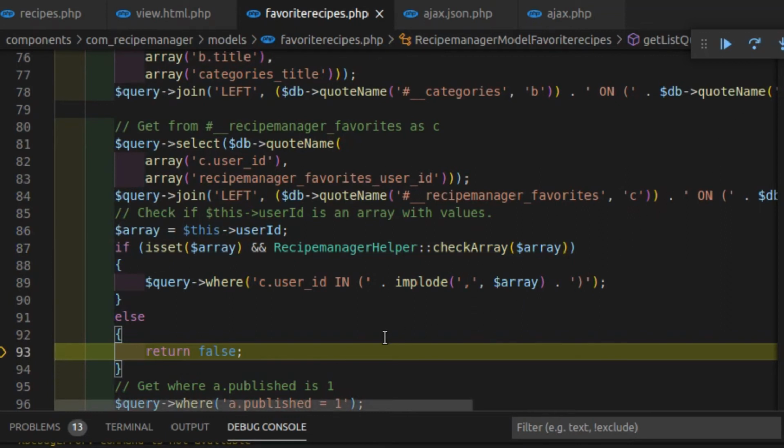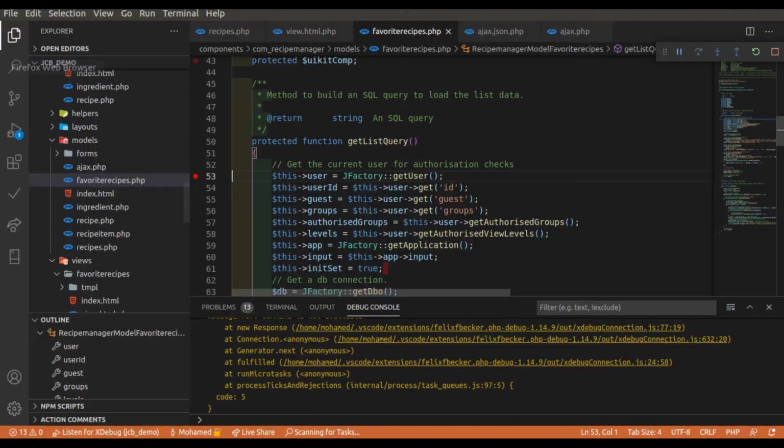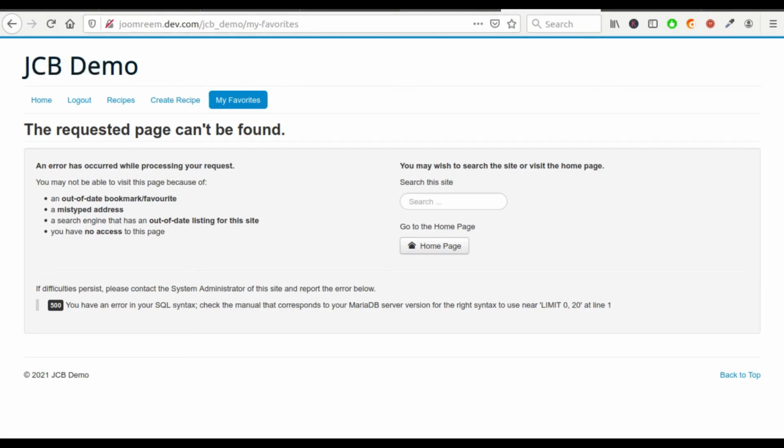Why it returns false? Okay, it expects an array of user IDs, while it should be only one user ID. Let me fix it.